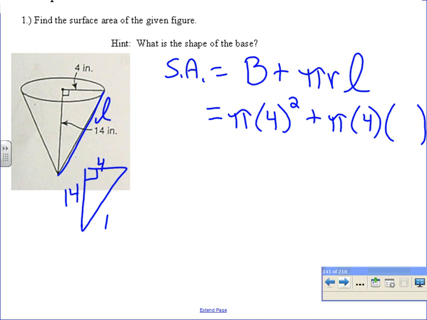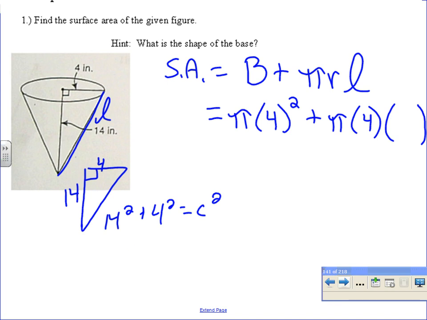Okay, so you're going to take 14 squared plus 4 squared equals c squared. We need to find what c is using Pythagorean theorem. Oh, actually, I'll let you guys do this. So 14 squared plus 4 squared, go ahead and square them and then add them. And I want someone to confirm what we get for the hypotenuse. Steve?